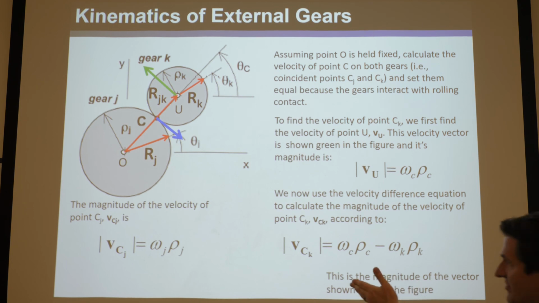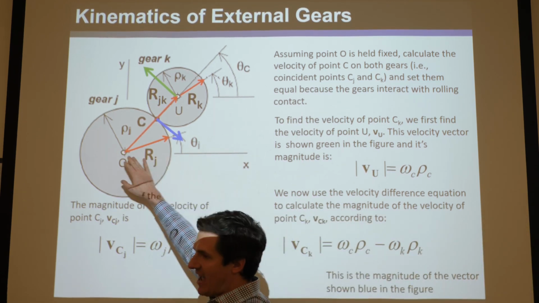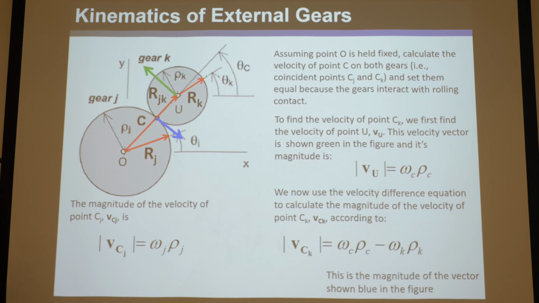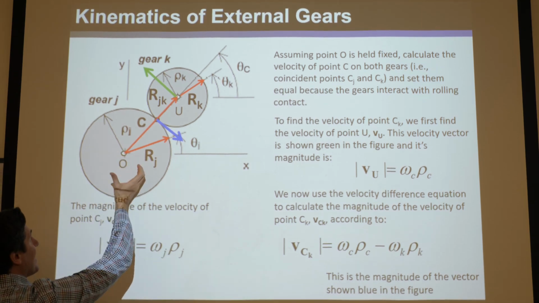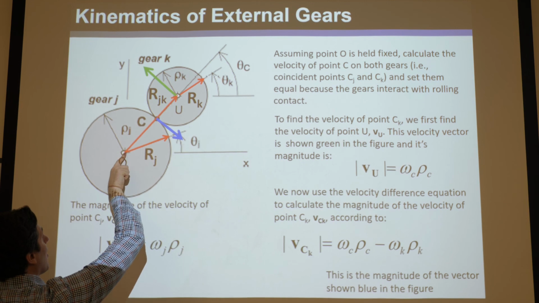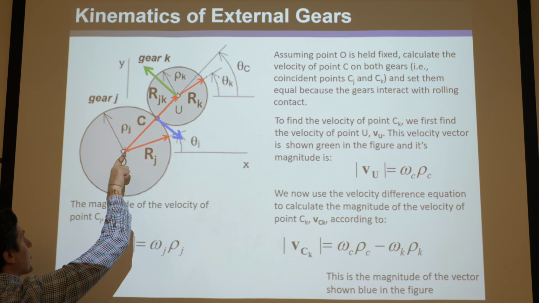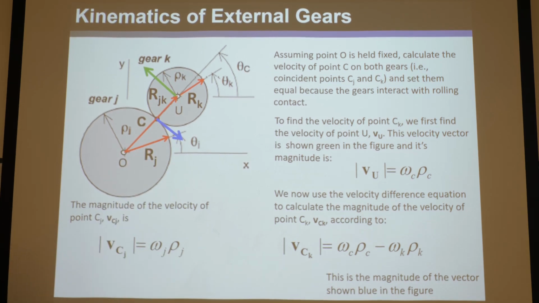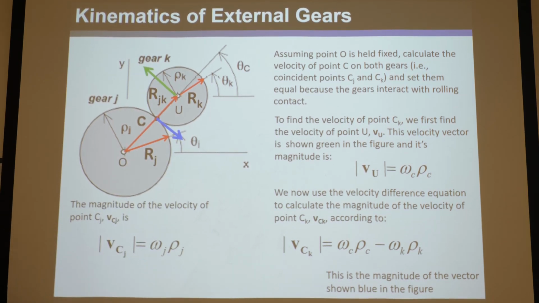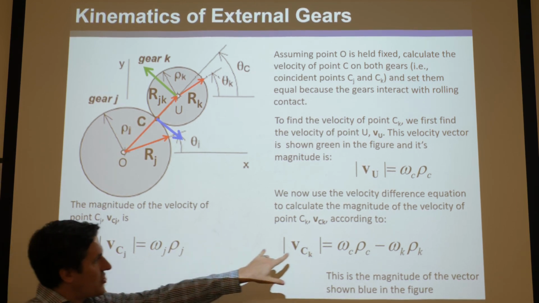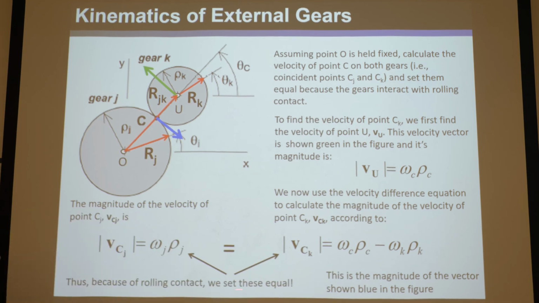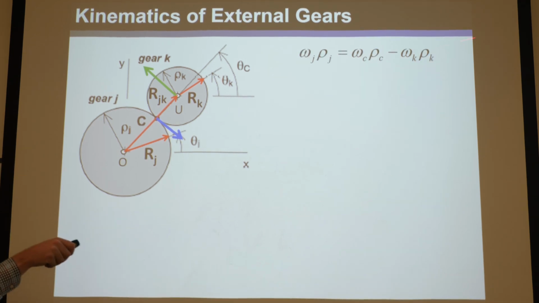And now let's find the magnitude of the velocity of point C on J. This one's easy. This point has a velocity of 0, and now it's omega j cross rj, where not this rj, but the vector pointing from there to that point, C, and that'll just be omega j rho j as a scalar. And because C is the instant center, it has the same velocity, it's rolling contact, you can equate these two. So let's do that up here. That's what we're saying. These are equal. So we're going to set those equal.